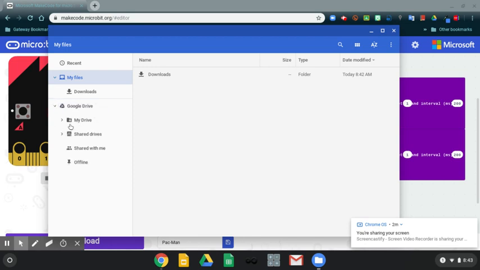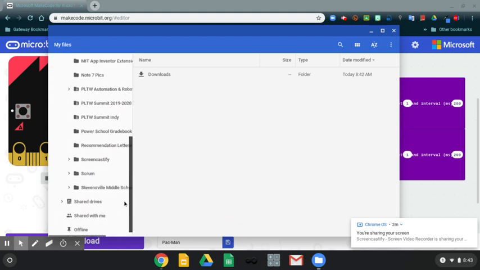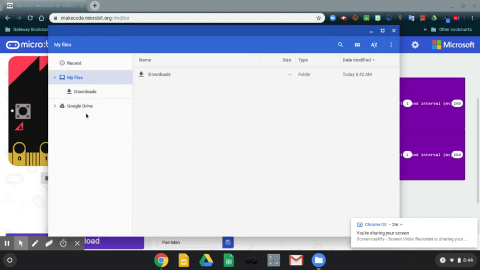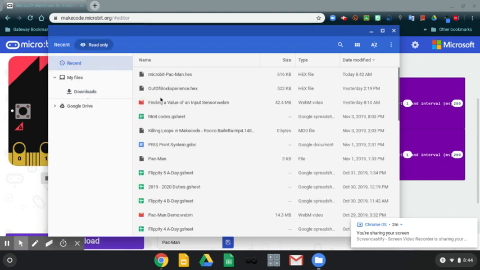You can see if I go into my drive, there's a ton of different files in there, and we're not going to see it anywhere because I don't have it set up to go to my Google Drive. We can go ahead and take a look in our download folder, and you'll see right there it is. Now, the easiest way to find this, especially if it's something you've just downloaded, is to just go ahead and click on that Recent tab, and that will bring up all the recent documents that have been downloaded to your Chromebook.